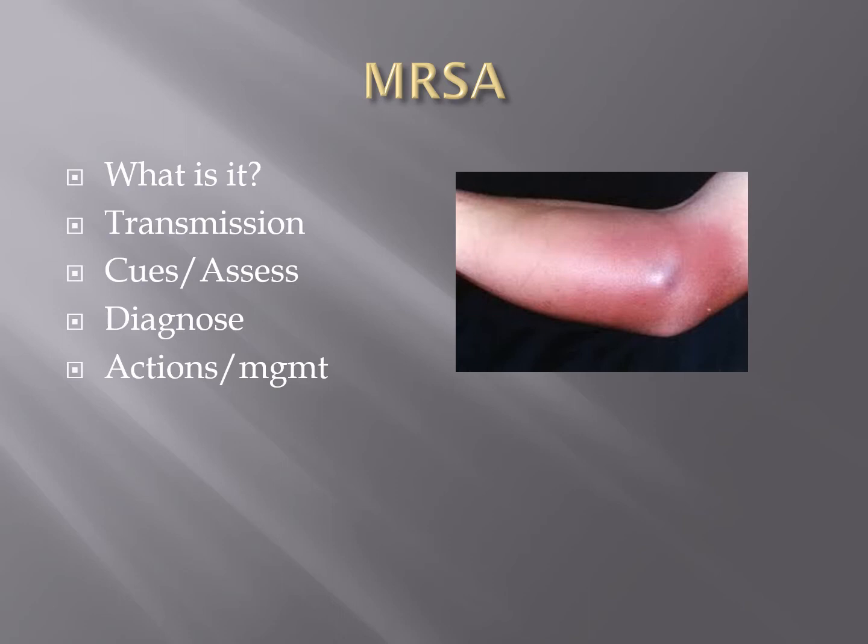So we're going to diagnose this with fluid or pus from the abscess. We can't truly diagnose MRSA if there's no break in the skin or the wound has not erupted yet. Some of the nursing actions: we're going to control their pain with warm compresses. We're going to give them pain meds, antipyretics. We're going to educate them regarding hygiene and hand hygiene, the necessity of completing antibiotic therapy, and we're going to put them in contact precaution and make all the families participate in that as well. And we're going to tell them to not share personal items.